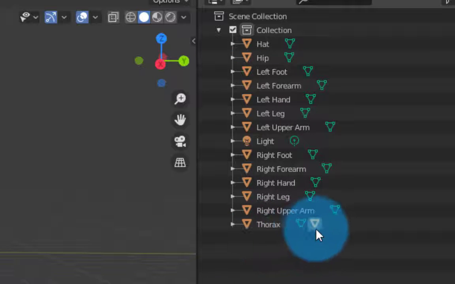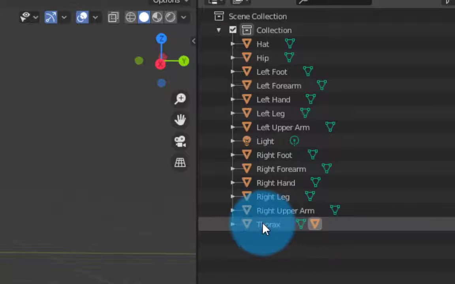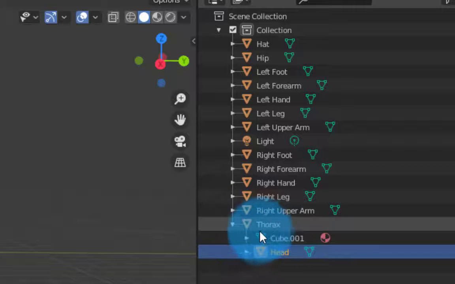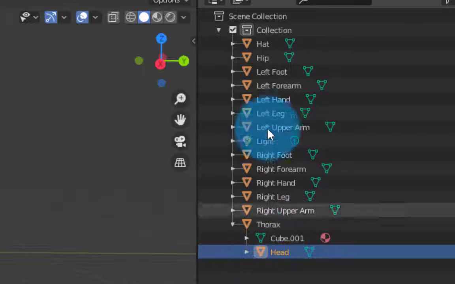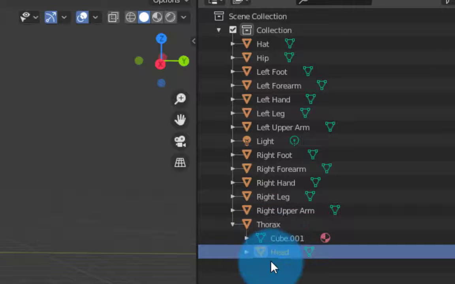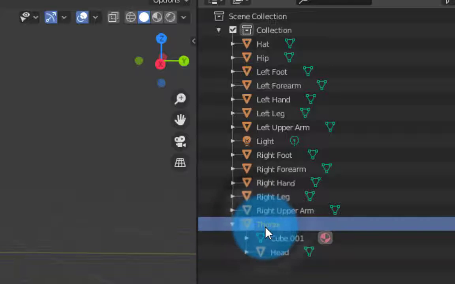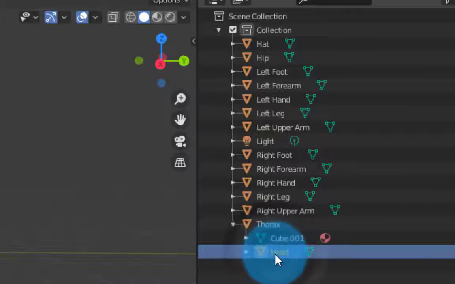What we see here is a symbol saying that there is a mesh connected to the thorax. There's also a caret symbol pointing in the rightward direction, and that will open up a hierarchy or a tree of different objects connected to it. So there, the head is connected to the thorax. The thorax is the parent, the head is now the child.